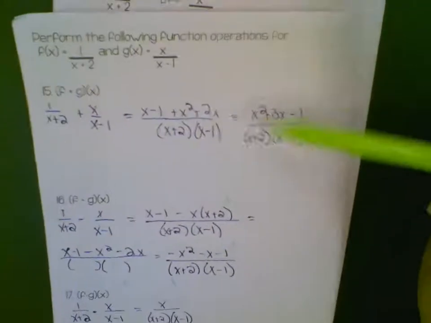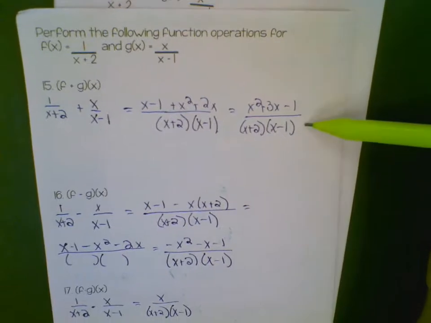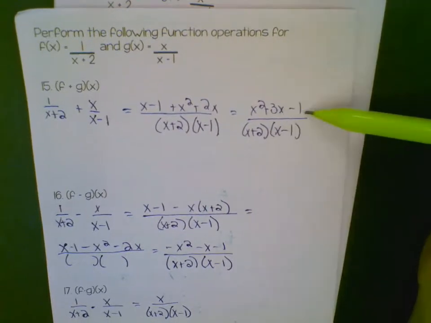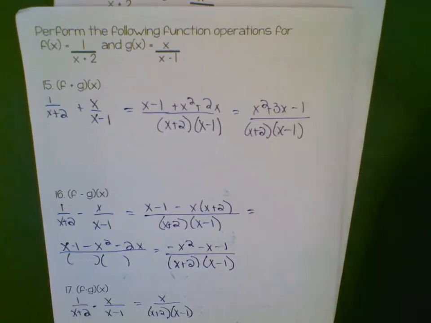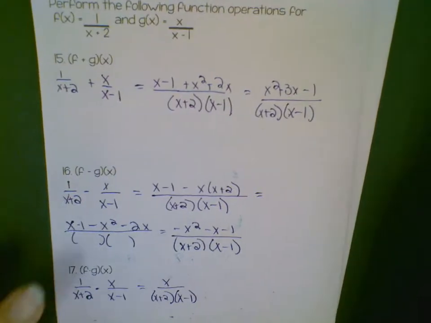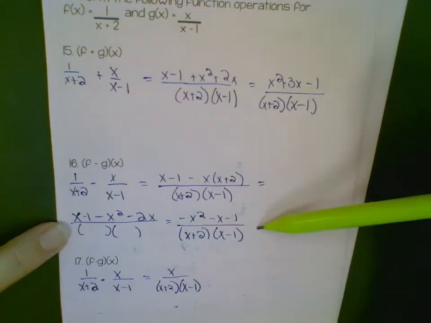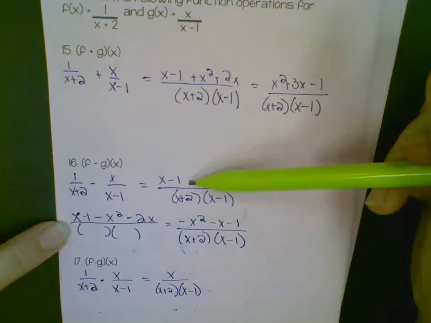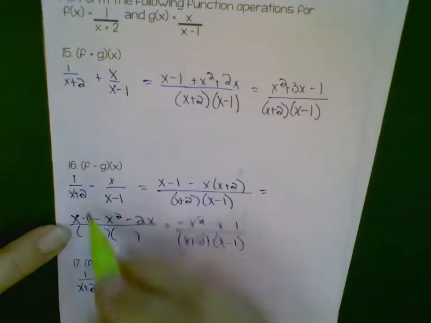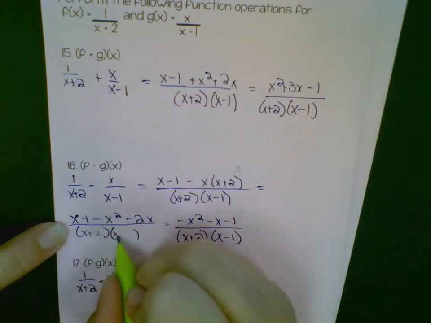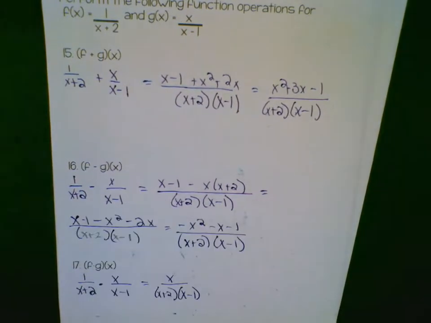Okay, so when we simplify the top, this is what I got. Okay, there was nothing to factor. If you can factor, you got to keep going and factor, but you couldn't factor there. On this one, it was a little bit different since we were subtracting, so make sure we distributed that negative sign. Sometimes I get lazy and don't write in my parentheses. So that would be it.